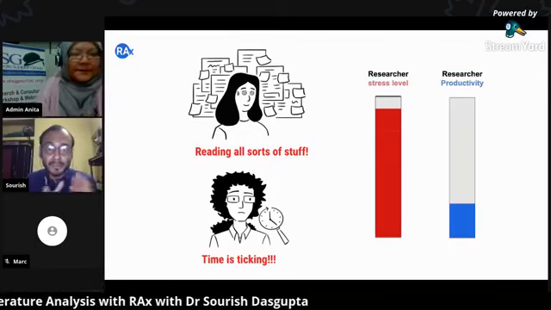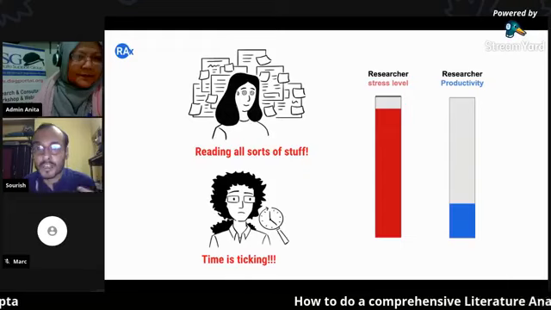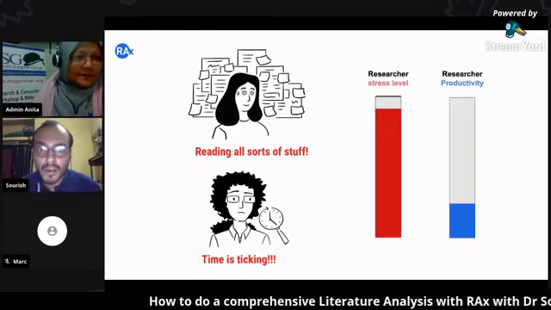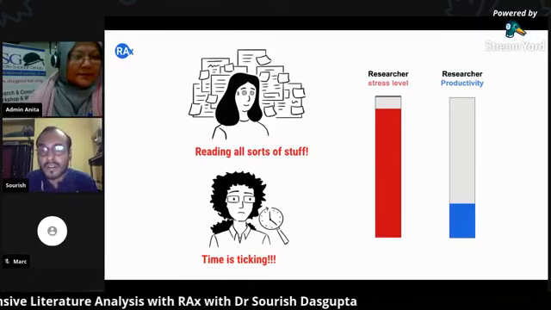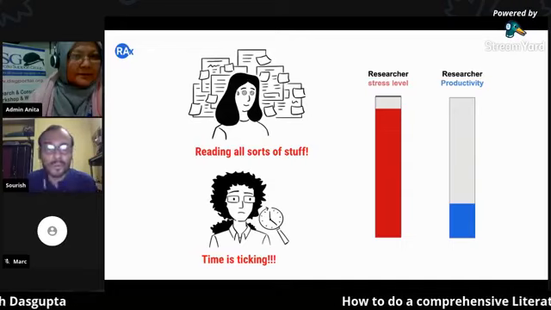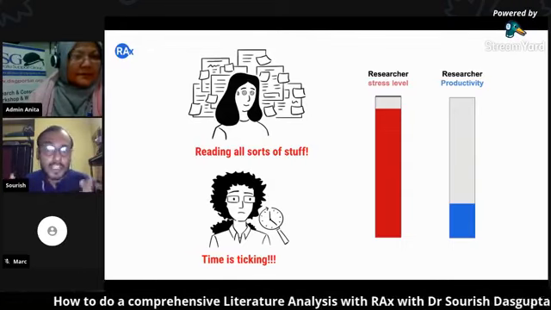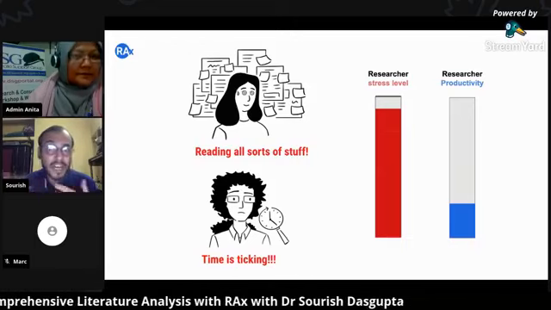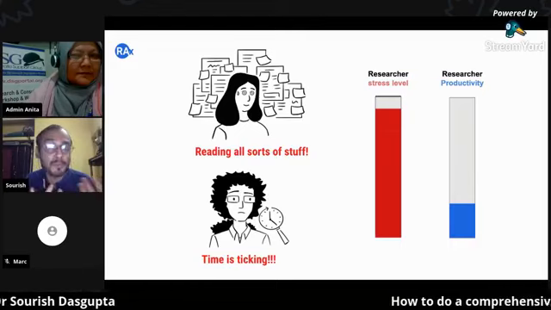And the other problem is time is ticking, because as a research student, I cannot just simply prolong my PhD, or as a professor, I have my career goals, and I cannot just simply prolong a project. Also, if it is a funded project, then there are deadlines, and my reputation is at stake.